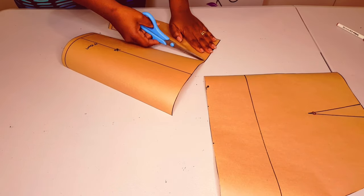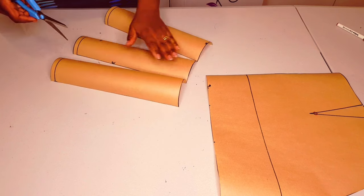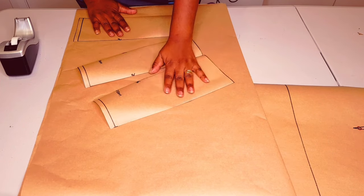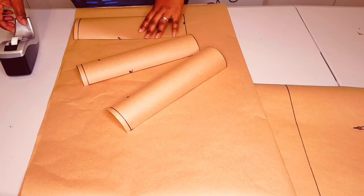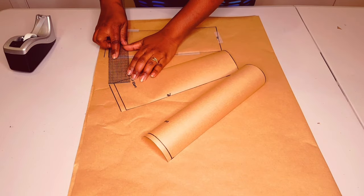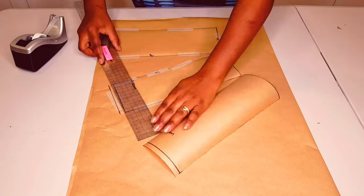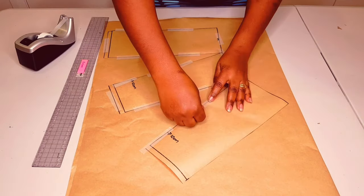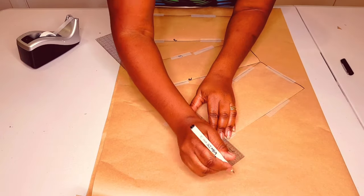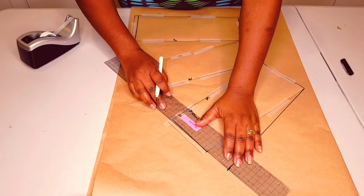Cut along these lower lines, making sure not to cut through the pattern, just leave them hanging by the thread. Now get a fresh pattern paper and lay it under our pattern. So we're going to be spreading our pattern as we noted before. We also need to use tape in this part. Tape down the first part of our pattern piece. Then measure and spread by 10 centimeters, tape it down as well. Measure and spread the second part by 10 centimeters again, tape it down. Finally, we're gonna add 5 centimeters to the side seam, put a mark. Now connect these two points with a straight line.